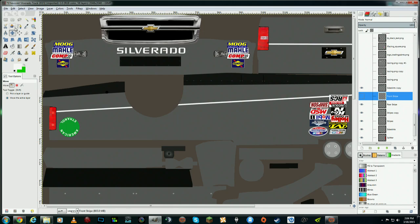Since we've got that layer selected, we're going to take the free select tool. Oops, turning the layer back on. Free select tool. And what we want to do is erase the line that's underneath or on top of Silverado here. So what we're going to try to do is get this lined up. There we go. All right, so it's just that area selected. And since we've got the front stripe layer selected, now when we click delete, it deletes that white line. Select none. Now you can see Silverado.